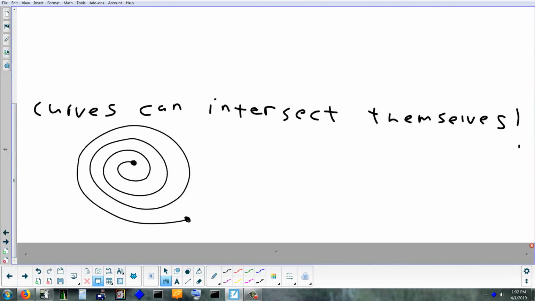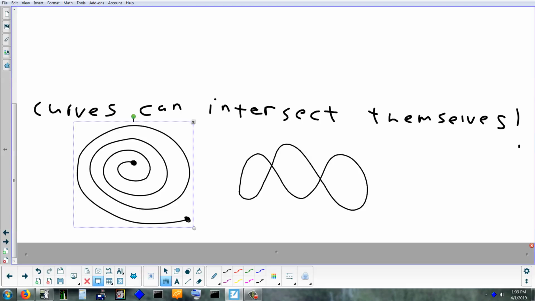Okay? The only way it's hard to see a starting and ending point is if a graph loops back on itself, like a circle. Or if you had a wave that did something like this. You can't really tell where it started and where it stopped. Some we're going to look like that. You can't really tell, like a circle. And then some we actually are going to look at a spiral. You can definitely see where it starts and stops. So any questions on that idea that curves can cross and intersect themselves?